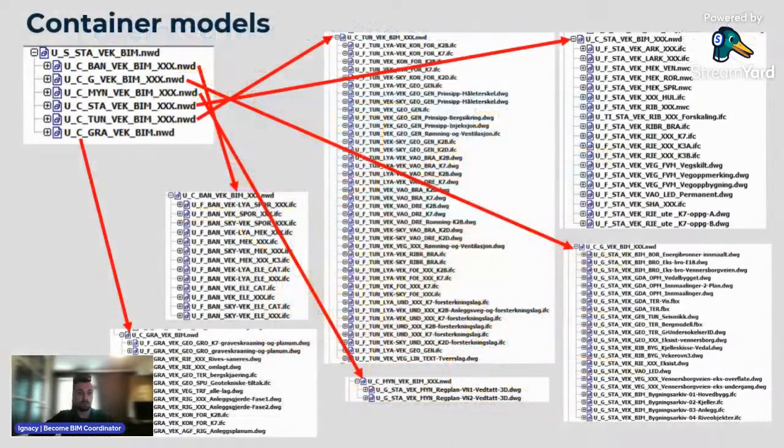So here we create a federated model, which is this one. We build this federated model in Navisworks, and it is divided into smaller models that logically fit into specific model groups. Those smaller models we call container models. Each container model contains only models related to its group. So for example, this BANE railway model contains only models related to the railway system. So here we have all railway systems. This tunnel model only contains tunnel models. Station has only station models, and so on. And this logic keeps the whole structure of the federated model tidy and up to date.